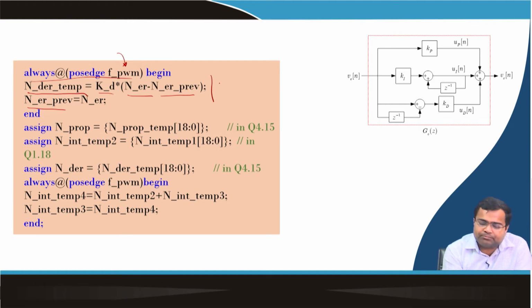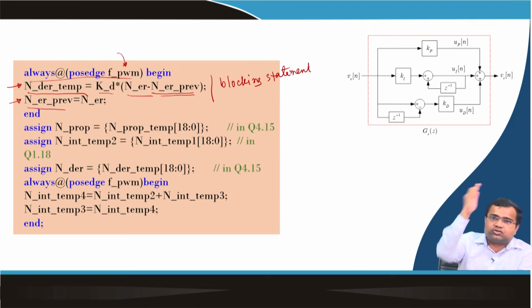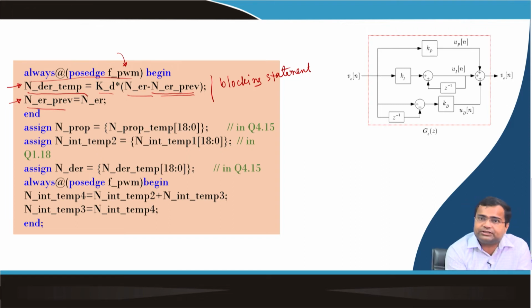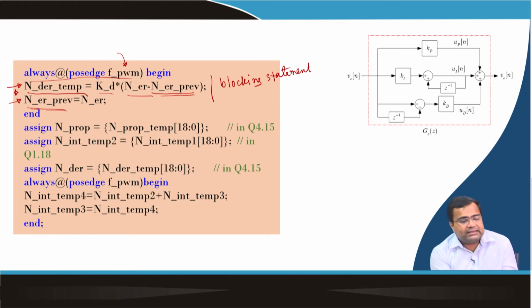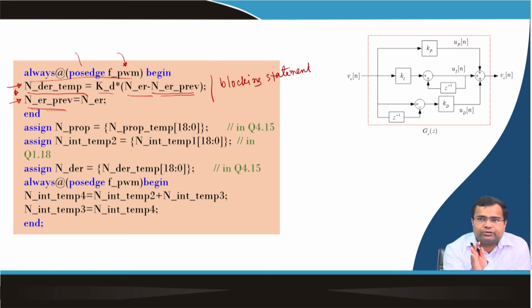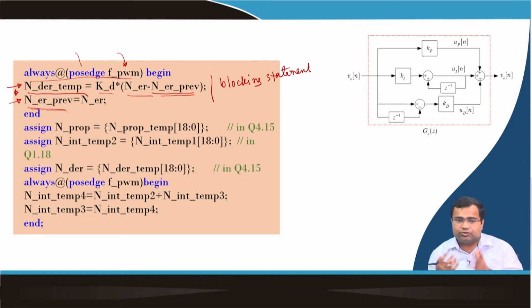So, here we are using a blocking statement. You can use a non-blocking statement, there is no issue, but I just want to avoid it. So, that means this line will be executed first and then this line. So, in the first line it will take the previous value which was stored in the previous cycle. Once this computation is over, then the instruction will come to this, and the previous will be storing the present value at this point of time. Then this process continues. When the next cycle comes, NER will be updated with the new value, previous will be storing the previous NER value, and the action continues, and these things we know.